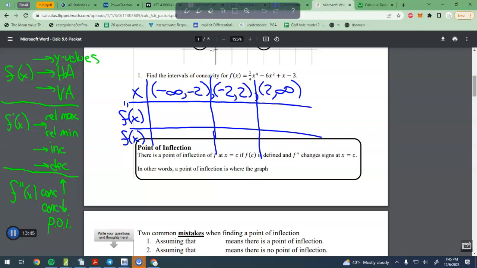So I'm going to pick a representative point. Let's say it was 3x squared minus 12. Let's say I pick negative 5. If I plug negative 5 in there, I get 75 minus 12, so that's positive. Your second derivative positive means your original graph is concave up. Same thing with the next interval, negative 2 to 2. I would pick 0, because that's the easiest. Plug 0 in there, you get a negative second derivative, which means your original is concave down.